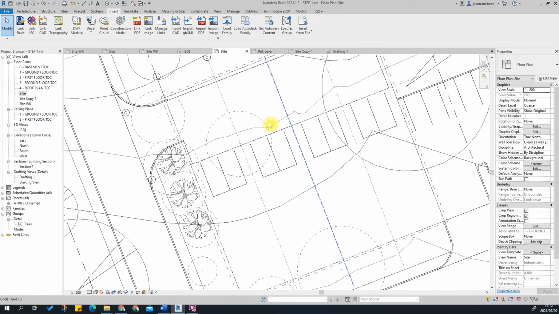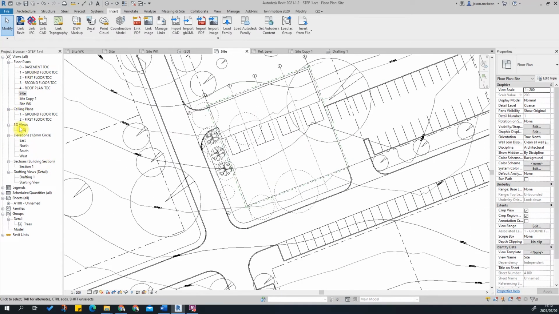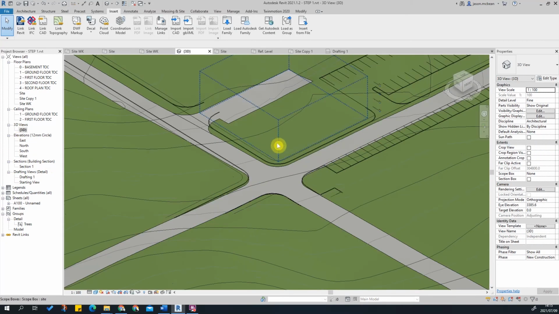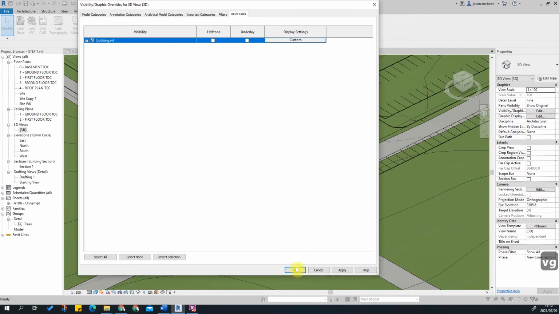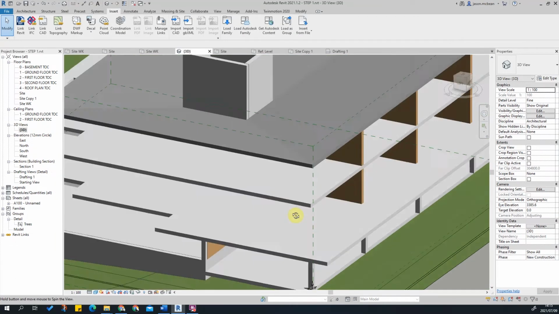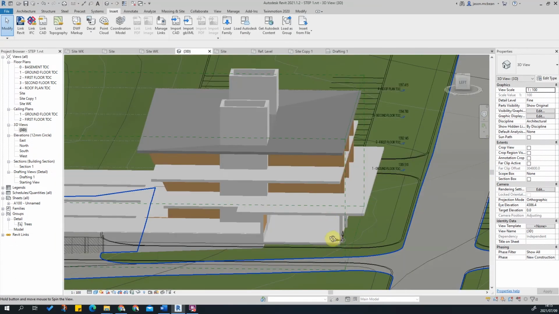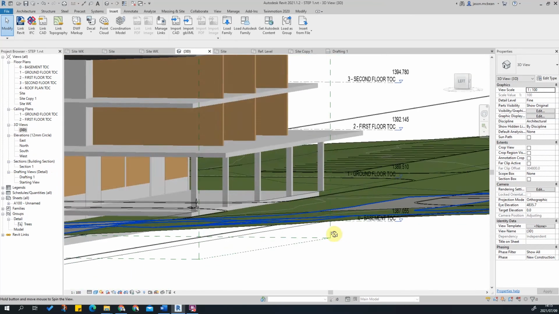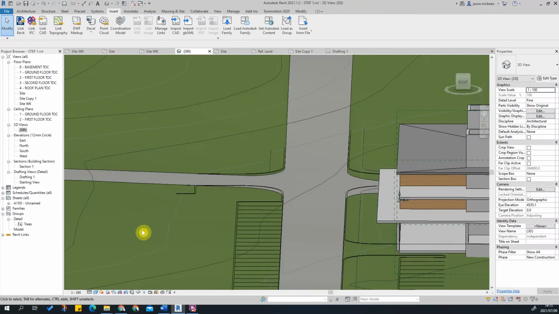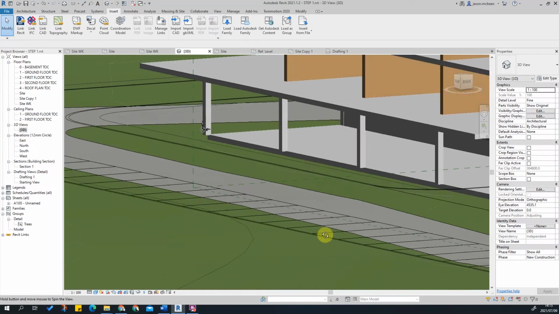Okay, now in our contours, let's go to 3D view. So in our 3D view, we're going to bring back, I'm going to use the Revit link structure for this building, press OK. So here I need to start changing. So there's quite a fall from the road itself to the building, but I know the site well, so I know that's going to be pretty flat, so I'll need to address that very quickly.